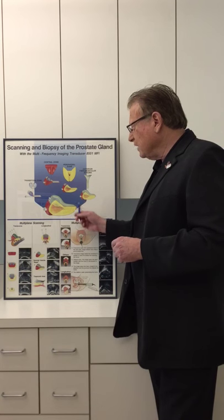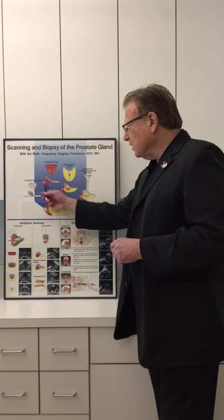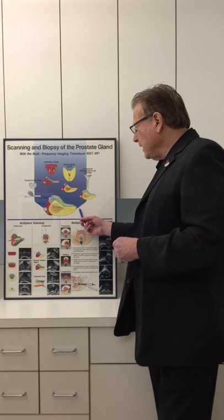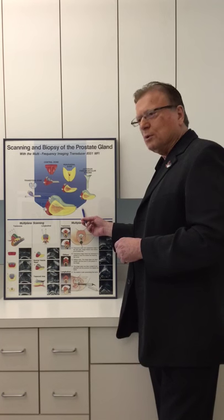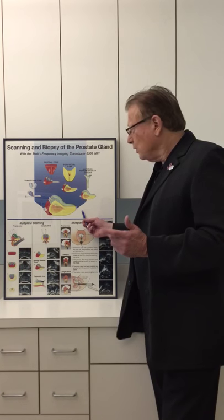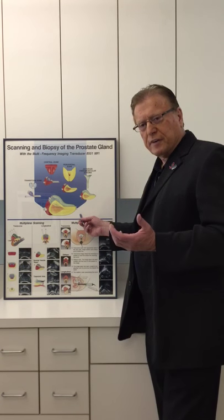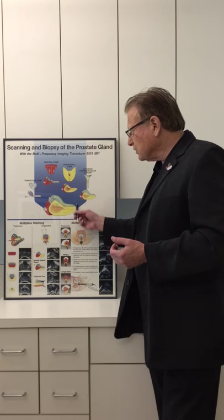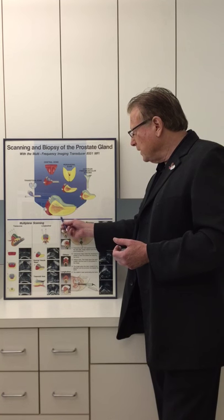This is the prostate in a side view. It's longer than it is wide — the bladder would actually be back here, attaching here, with urine running down this tube and out here. As it runs out the tube, it would be controlled by your sphincter, which is a muscle able to shut off your stream at any point in time. When we ask people to do Kegel exercises, we want them to shut off their urine to show they can control their sphincter. This almost looks like a porpoise nose — this is the apex of the prostate, the mid-portion, the base, and the rectal wall would be down here.